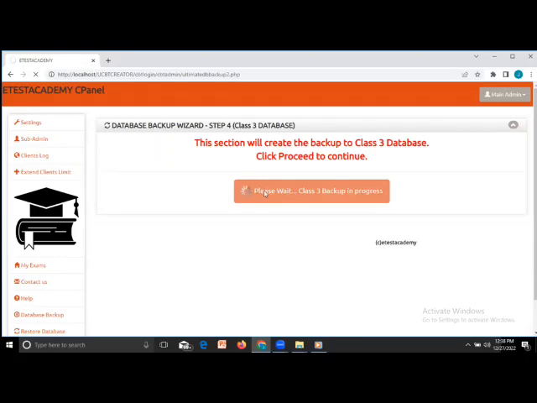Take note that this software doesn't use the internet. It uses what we refer to as intranet or a local host. So you don't need to subscribe for data to use the software. Just make sure that the system the software is installed in is working fine, and a system with good RAM so that it will be fast in loading.